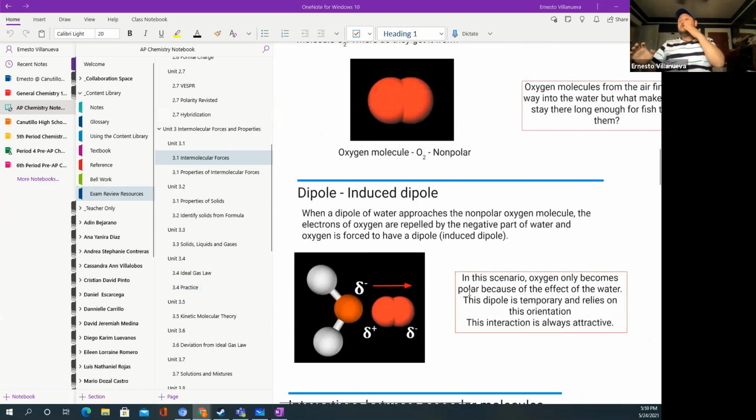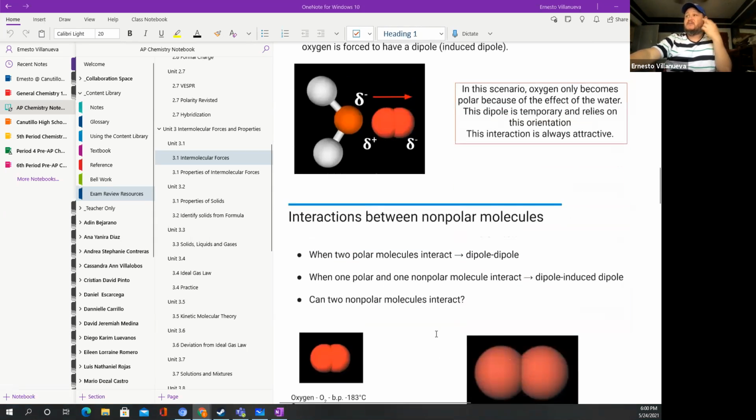Now, when you have a polar molecule or a polar compound come in contact with something that is non-polar, meaning it does not have a distinctly positive or distinctly negative side, then we get an interaction called a dipole-induced dipole interaction. What does that mean? When you have a polar molecule, that polar molecule has a distinctive negative side and a distinctive positive side. And because charges work on the basic premise of opposites attract, it can push or attract the electrons within those compounds to one particular side. And when that happens, you form a weak interaction, right?